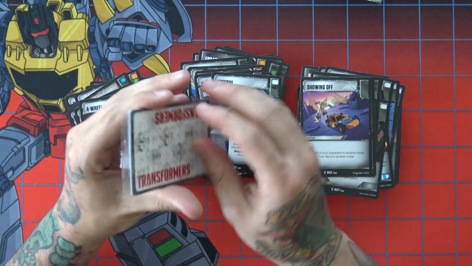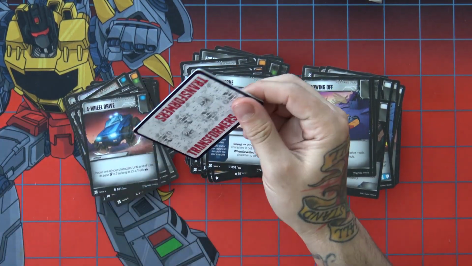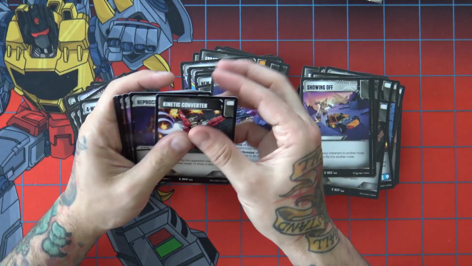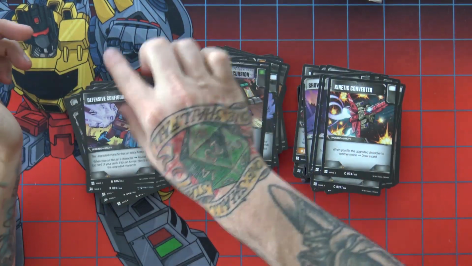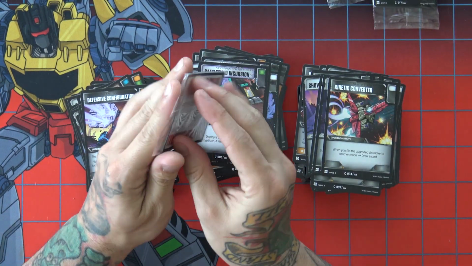Specifically getting a lot of play right now with Perceptor, just because that is a ridiculously good combo. Another 4-wheel drive coming in because you get to flip Perceptor. You get to dig 4 cards, get +2 attack, get 2 cards in your hand, and then play Showing Off, dig 4 cards. Oh, it's crazy good. Another Showing Off coming in here, Battlefield Incursion, another Sabotage Armaments, and a defensive configuration. All right, we're getting down to our last 7 packs here.